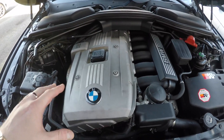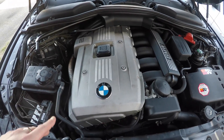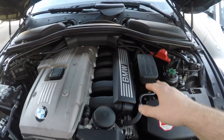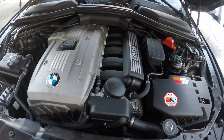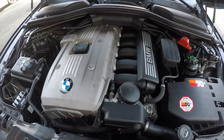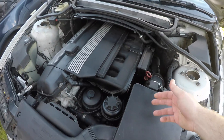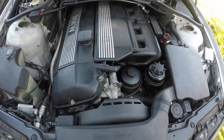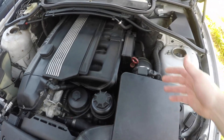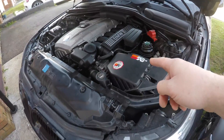These engines suffer with hydraulic lifter tick, but I've sorted that with Forte hydraulic lifter treatment, which works really well. I've also changed the valve cover — these are known to leak — as well as the PCV, which is known to go bad. The M54 suffers the same problems: PCV, vacuum lines, VANOS system, valve cover leaks, ignition coils. The throttle body boot splits and cracks from the idle control valve, though the M54 has the idle control valve built into the throttle body itself.